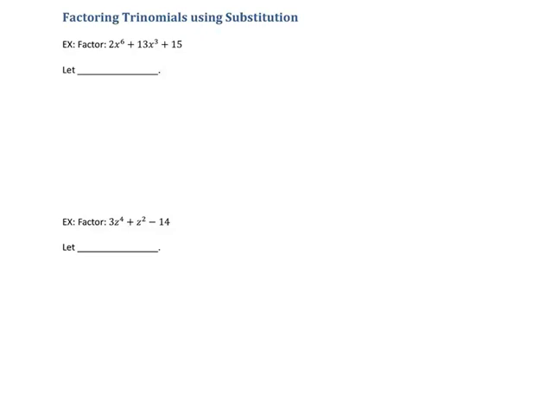Now, it's possible that you might run into a problem like this, where at first glance it doesn't look like we'll be able to factor it, but with a quick little trick, we're going to be able to factor it just like we did with the previous examples. In this case, notice I have 2x to the 6th plus 13x cubed plus 15. The x to the 6th is going to throw things off. But if I choose a new variable, let's call it t, and I set that equal to x cubed, notice that x to the 6th is the same thing as x cubed squared.